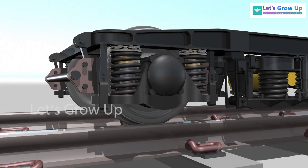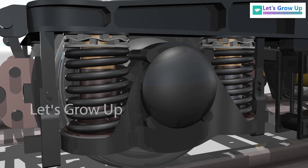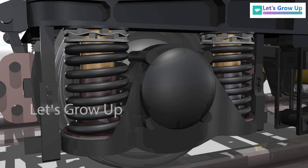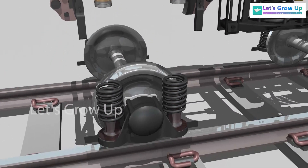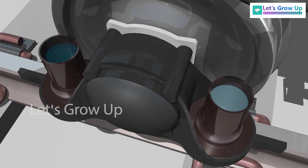Let's see the primary spring suspension and its architecture. The axle box suspension usually consists of a spring and axle bearings that permit up and down movement and prevent lateral movement. The primary suspension in an ICF bogey is through a dashpot arrangement, which is mainly a cylinder piston arrangement.